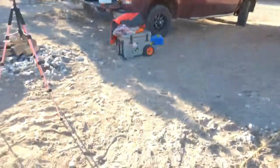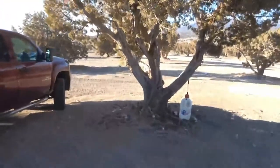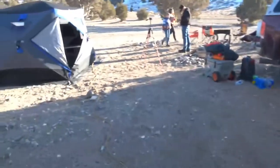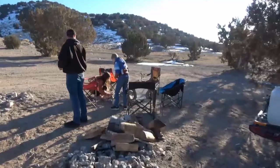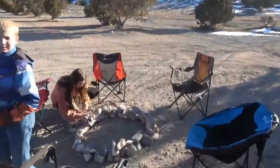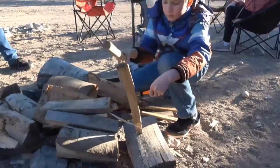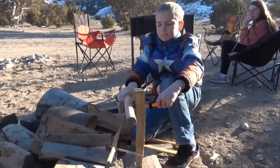Usually I like the wood stove but when you have this many people there's not room for it. You can see we've got our generator over here — it's a pretty quiet generator so it should be fine. We've got the kids over here building us a fire pit because the previous ones that were here are pretty destroyed. We're gonna build a fire pit right here, get a fire going, and cook up some steaks. Spencer's getting our firewood ready for us.